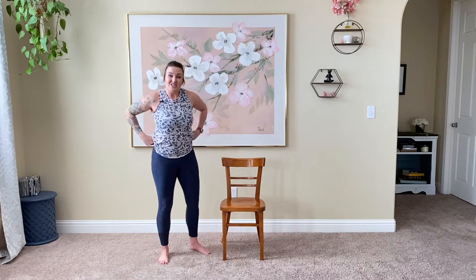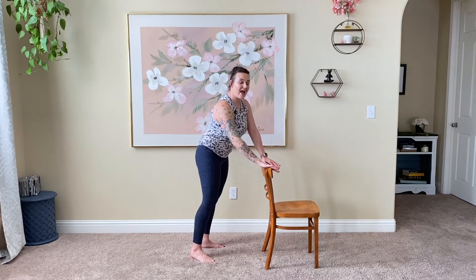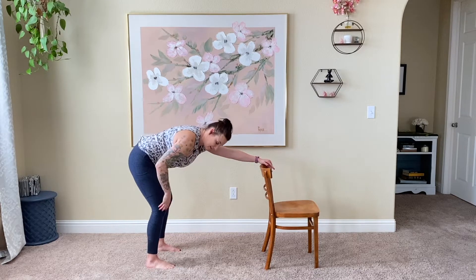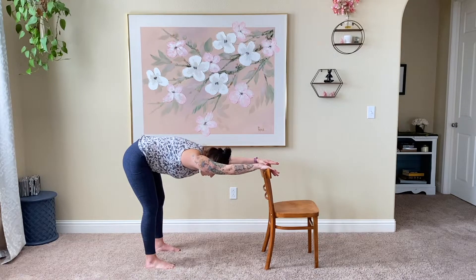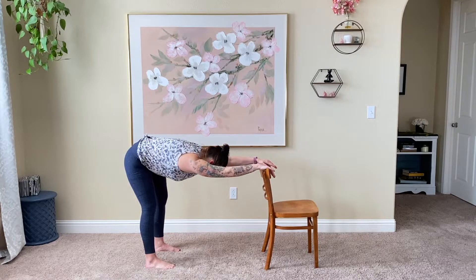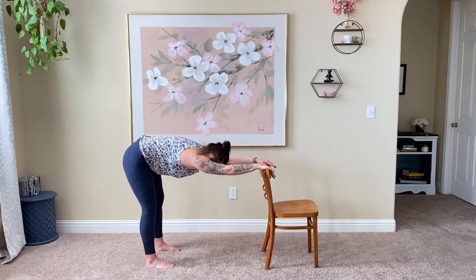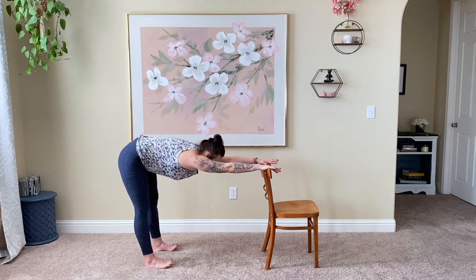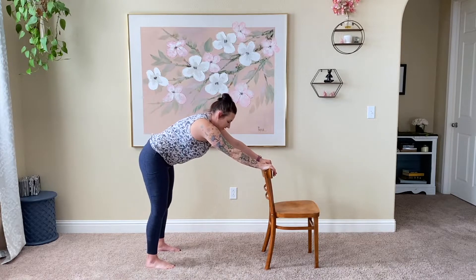Release those hands, bring yourself out of the chair nice and easy. We have just a few more poses. Come on to the back of your chair. Walk those hips away, feel those arms lengthen out, soft bend in the knees, hugging those abs up and in. Let the neck and the shoulders fall in between those arms. You can wiggle the hips side to side, shimmy the shoulders — whatever feels good. You want to make sure you're not pulling really hard on the chair, but there is a little bit of extra resistance you can use to deepen the stretch through those back muscles.